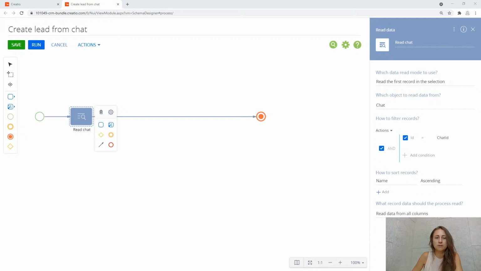So next will be read account. Again, if you have that information, it's going to be available and it's going to be added to the lead page. So when I'm reading the chat, I will read my contact. The contact gets created when the chat comes in. Only once we identify the user, then it's always going to know who that person is. But at the point when the chat is created, we do create a contact. Now let's read the account of that contact.